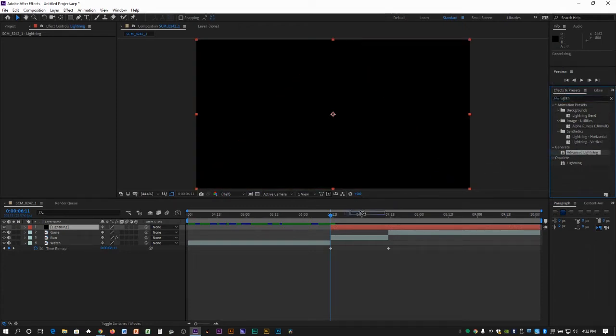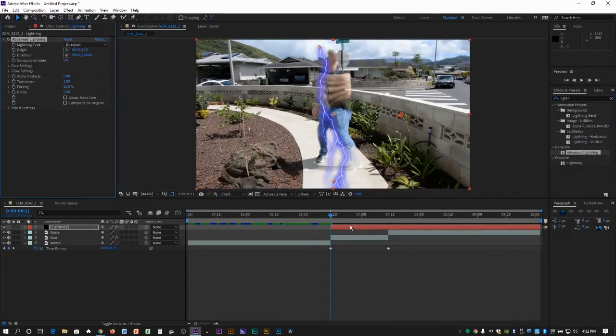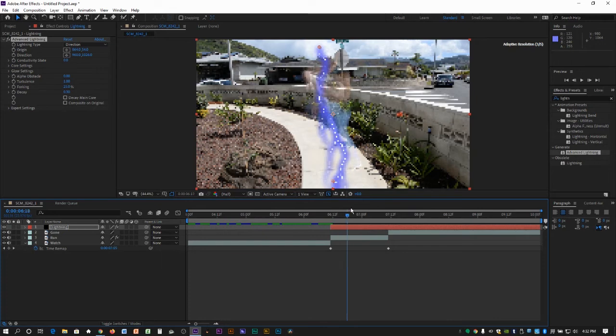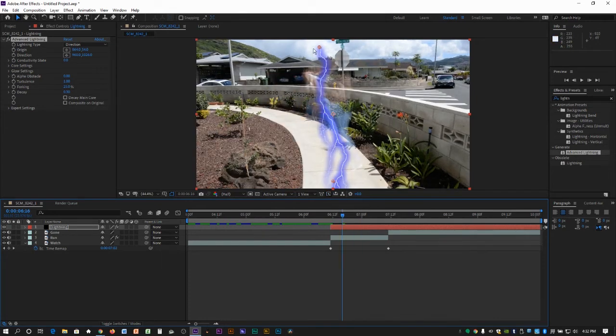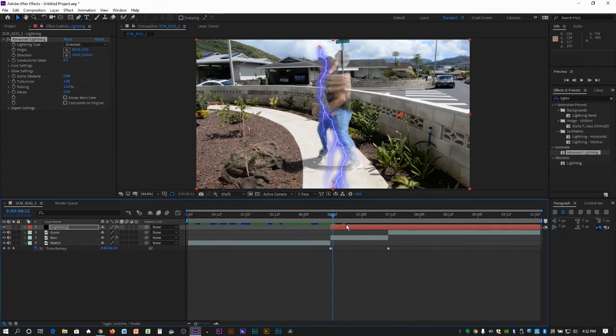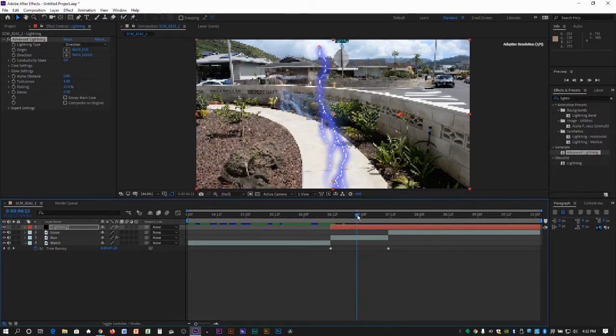I'm going to grab and put that on this black layer. Now you notice that there is some lightning there, but it doesn't move at all. It's just kind of static on that frame, but it's not on the video. It is above it, and it's applied to this layer that was previously black.